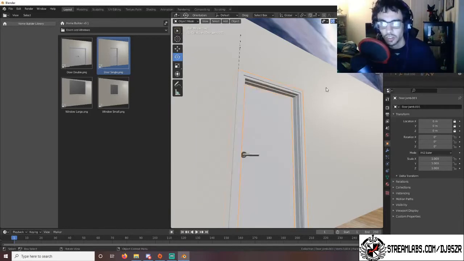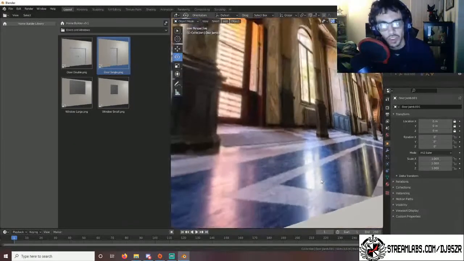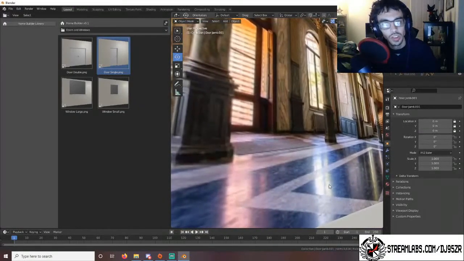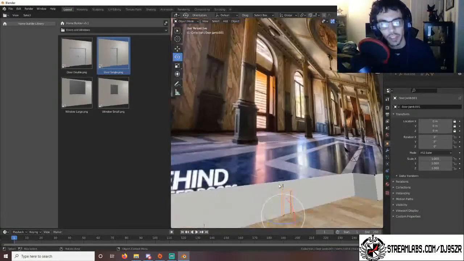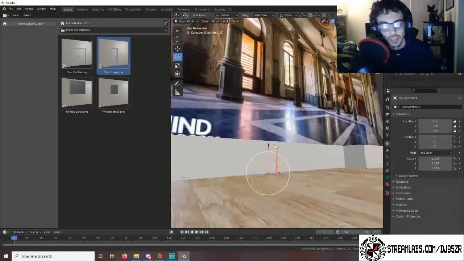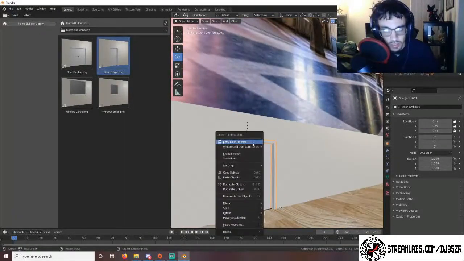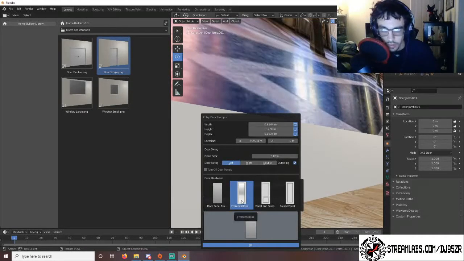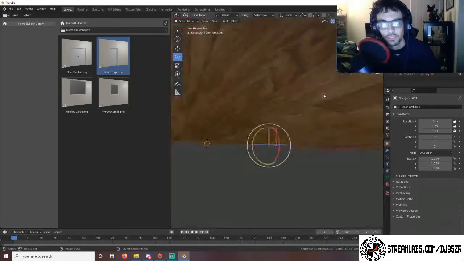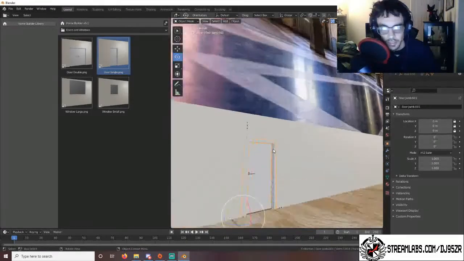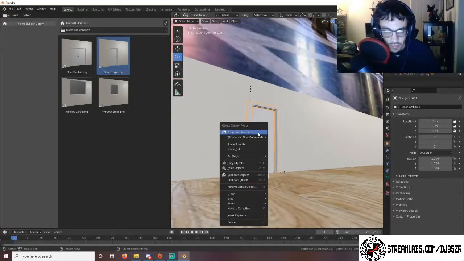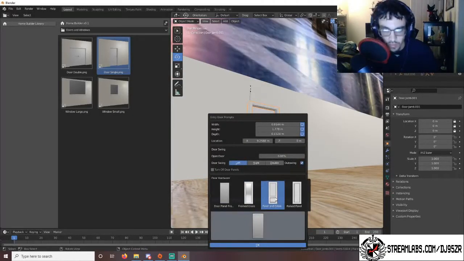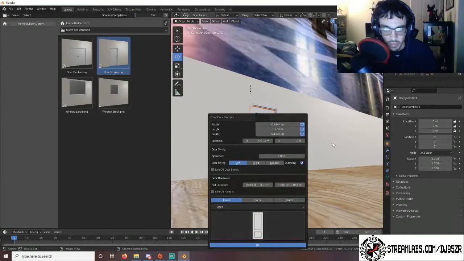And let me actually go to the reference image and see how the door looks, because we want to replicate it the best we can. And so it looks like the second one. So we're going to change it to that one.